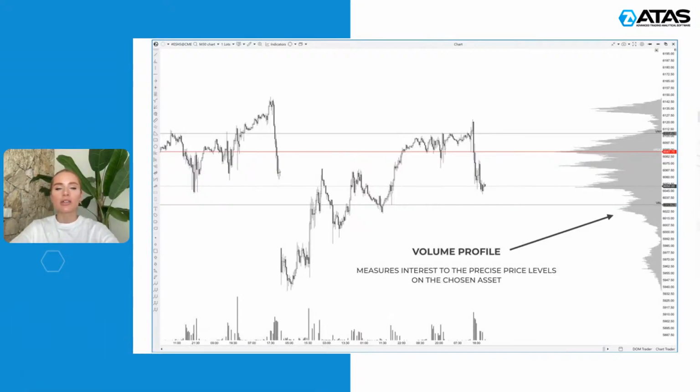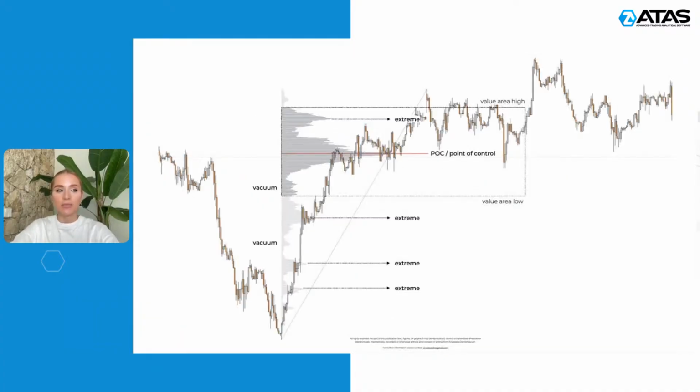The recording will be there, so you can always go back and rewatch the necessary information, repeat it as many times as you need. So let's quickly walk through the key elements of the volume profile and then transition into combining both. So the key elements of each and every single volume profile histogram, no matter if you are using the drawing tool in Aras platform, or you are using the anchored volume profile, or you are using the TPO and profile indicator, for example, or other combinations of volume profile in Aras platform.